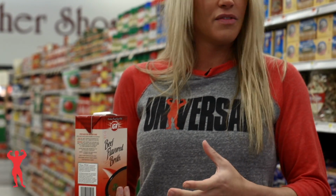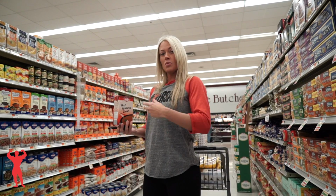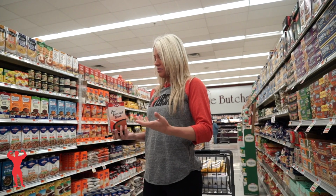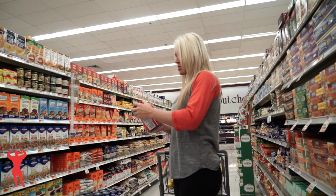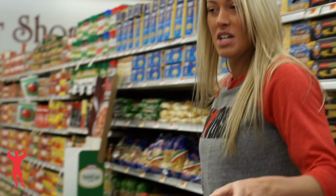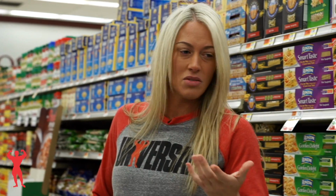When I cook all of my food, I'll cook enough for 3 days, a week's worth. I'll put it in a big Rubbermaid container. When I heat it up, I just add a little extra beef broth to it. Keeps it moist. Changes the flavor up too. And I can't eat the same thing for weeks and weeks. If you've ever done a bodybuilding show diet, you know exactly what I'm talking about. And it's super cheap. Obviously, when I get close to show, I pull it out because it's a little bit high in sodium. But the first few weeks, it doesn't really matter.